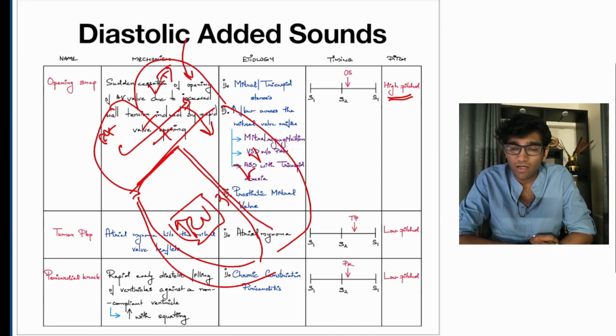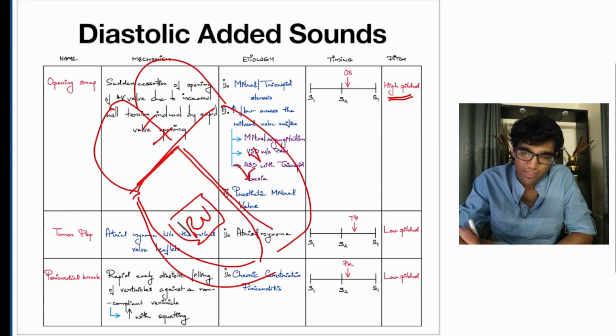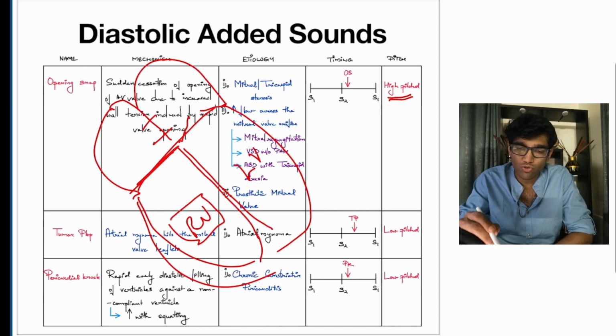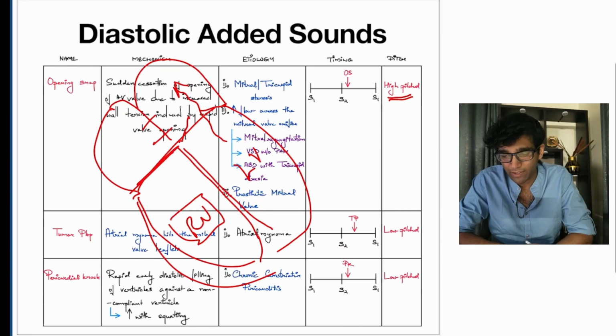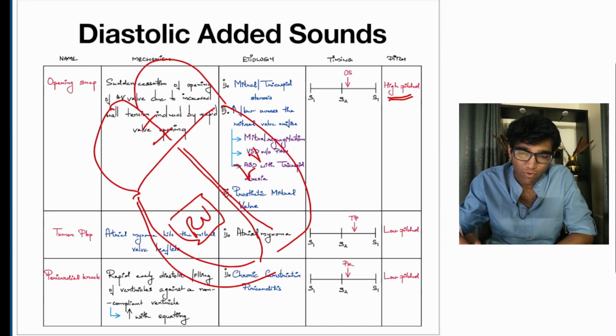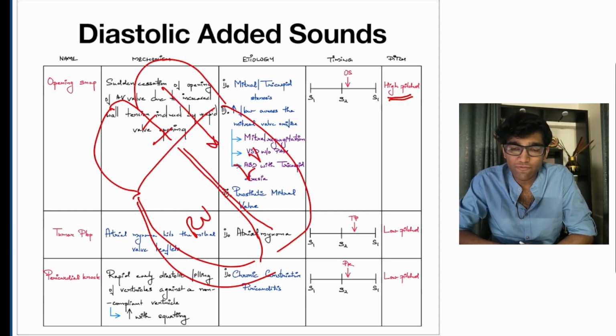That produces an opening snap. Okay, similarly, if you have, say, a mitral regurgitation murmur, the leaflets don't close properly, so during systole there is an increased amount of blood going back into the left atrium. That blood will obviously come back. Okay, so when that blood comes back, there will be increased LV and early diastolic filling. So that's why it is also a cause of an increased V wave with rapid descent, if you remember from our JVP talk. So a mitral regurgitation murmur would also be a cause.